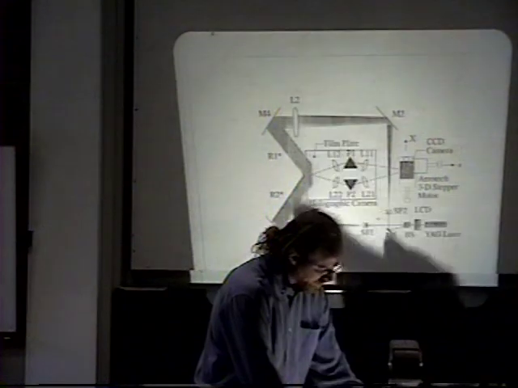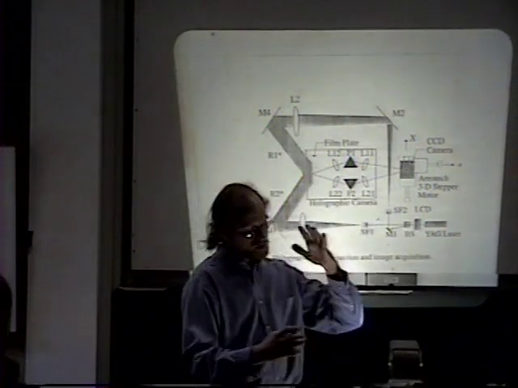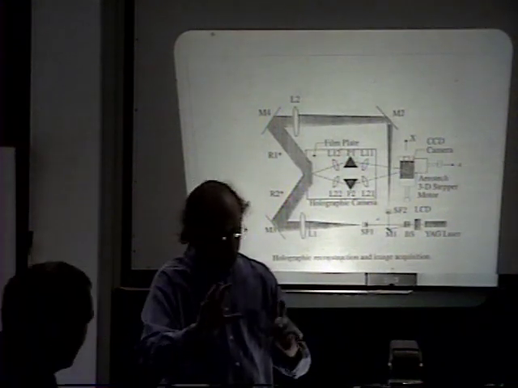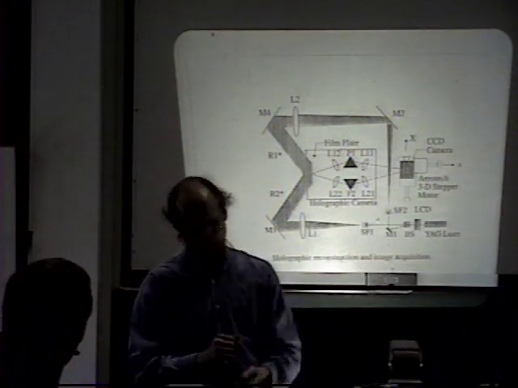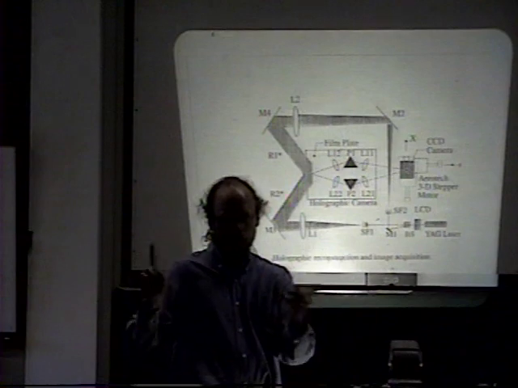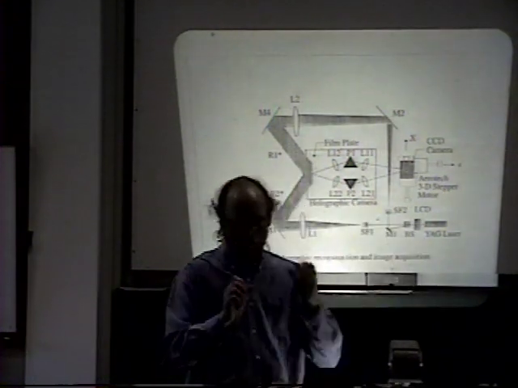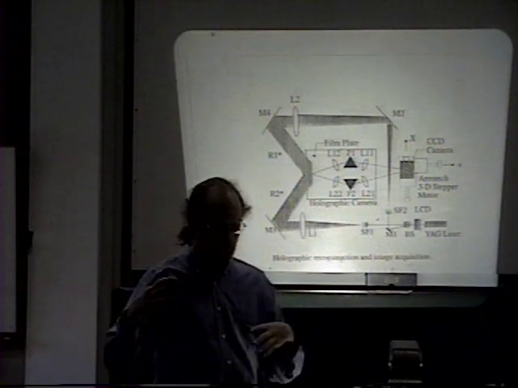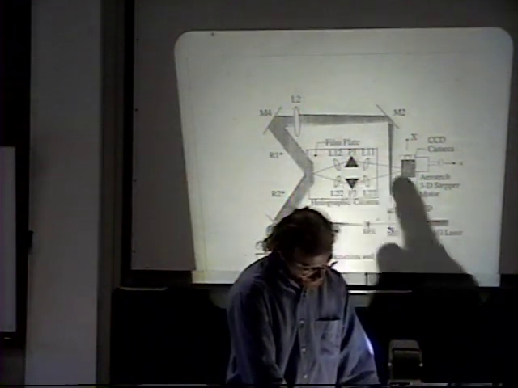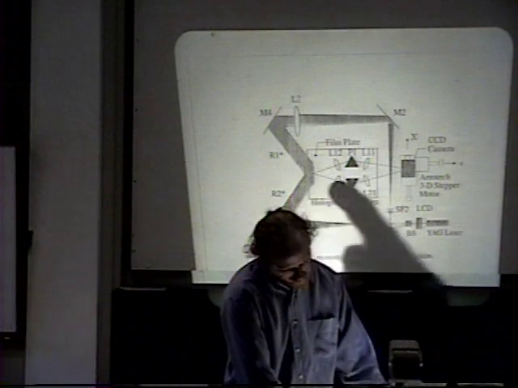So the system originally used two reference beams like this. One reference beam was used to record particles at one instant in time, and then we fired the second reference beam to record particles at a second instant in time. And the delta t between the two exposures determines the velocity: you measure the displacement, how far the particles have moved between the two exposures, and then divide that by delta t, and that gives you the velocity.